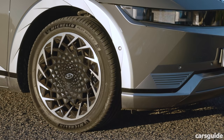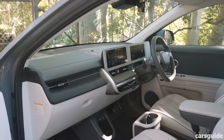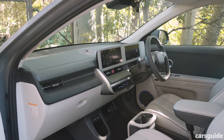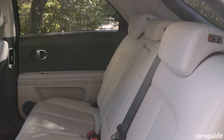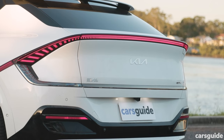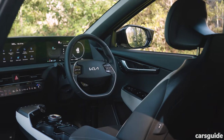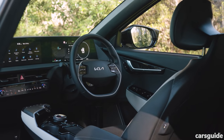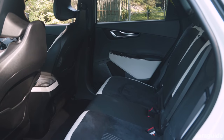The Ioniq 5 offers big 20-inch wheels, eco-processed interior trim made from organic and recycled materials, a panoramic sunroof, a sliding centre console, and electric rear seats. The Kia EV6, on the other hand, has much the same equipment as the Ioniq 5, but with a more traditional material treatment inside, sportier highlights, and heated and ventilated rear seats with a premium audio system.